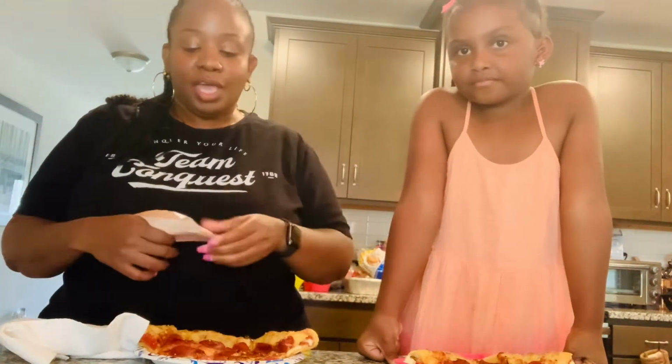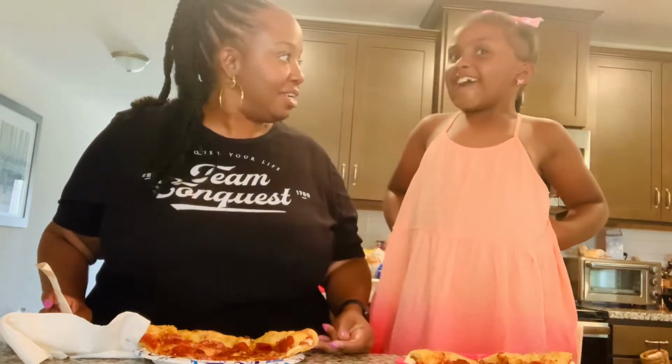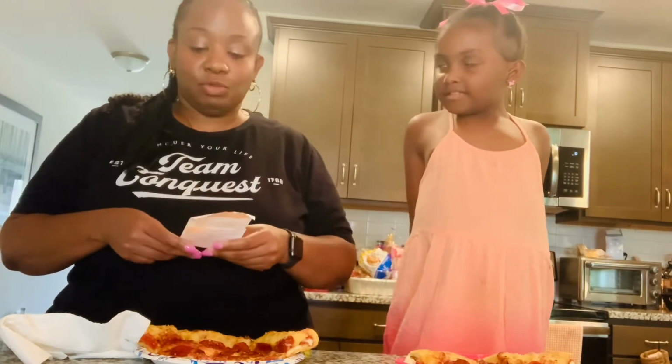I'm so excited because I was trying to think of something we could review, and then I saw the commercial for Little Caesars Stuffed Crust Pepperoni Cheese Pizza. I thought that was pretty cool. If you want to get this pizza too, you can get it for $10. It was $10 with tax. Now I am in the South, so they tax a little more.